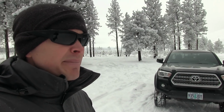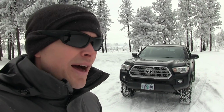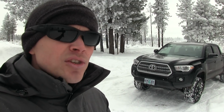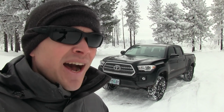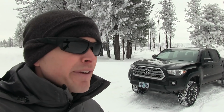If you're not familiar with an inversion, we've got an inversion going on right now in Central Oregon, which basically means that the clouds are pushed down to lower altitude, and it's almost like you're inside of a really cold cloud. I went up to the mountain this weekend to go skiing, and just going up a couple thousand feet, it's blue skies, it's sunny, it was actually kind of warm. But down in town, we've got this inversion going on. It gives a really pretty wintry feel.